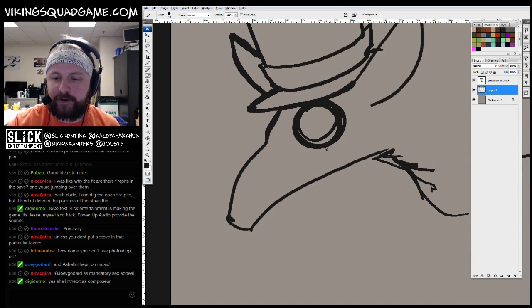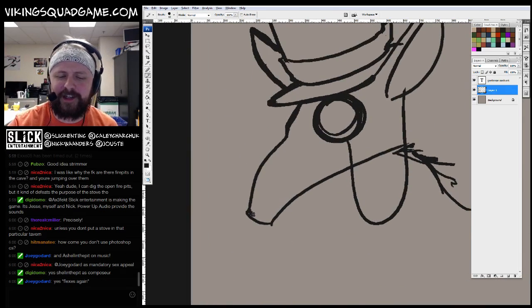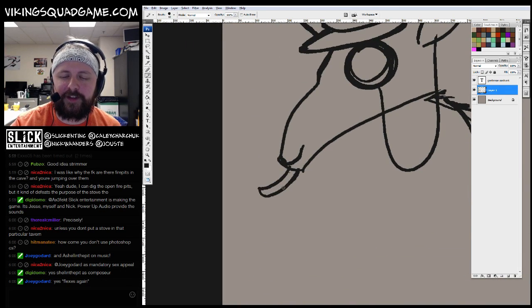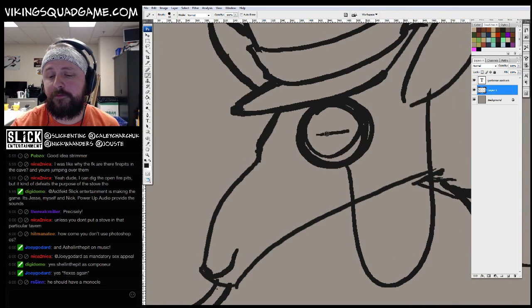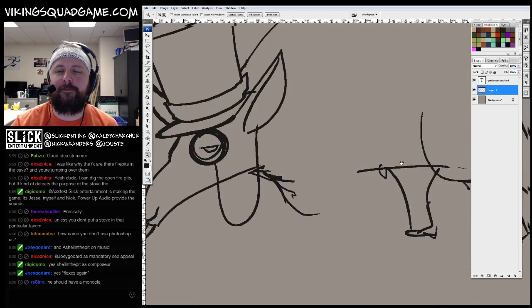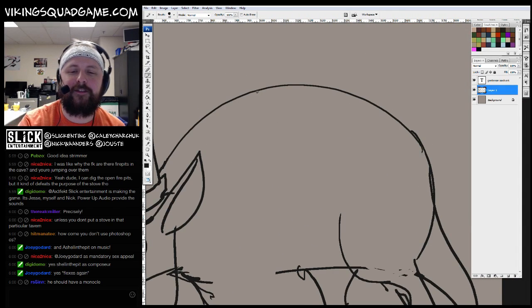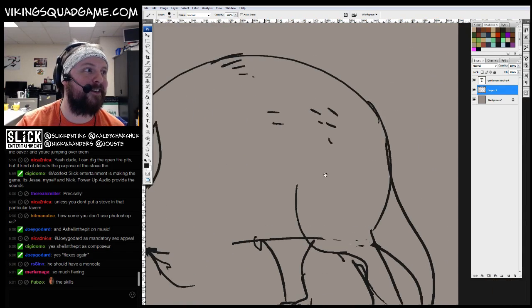And I think he has a monocle. I guess a monocle just goes behind his ear. I think that's where the chains go. And don't these things have a long tongue, I think? Man. Think of what else a gentleman aardvark would have. Like, I'm not really a gentleman, so I don't really know. I know they're furry, so I can add some fur.